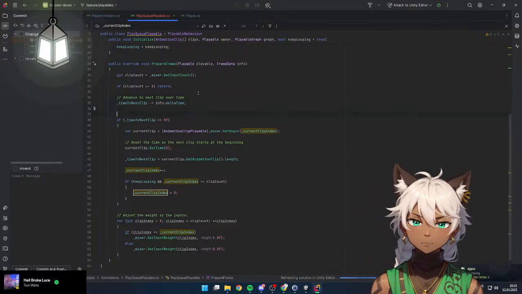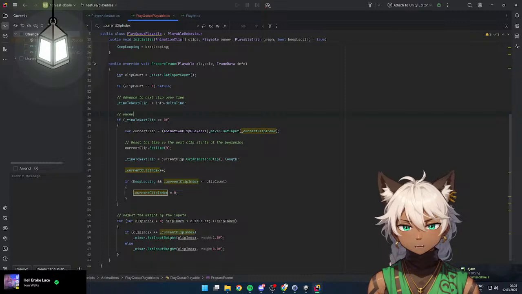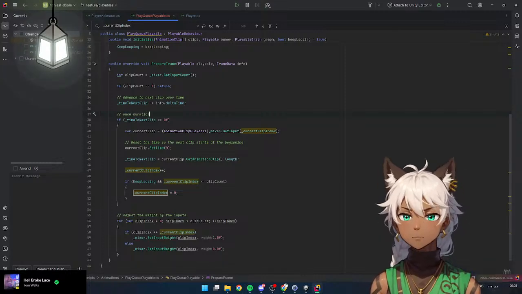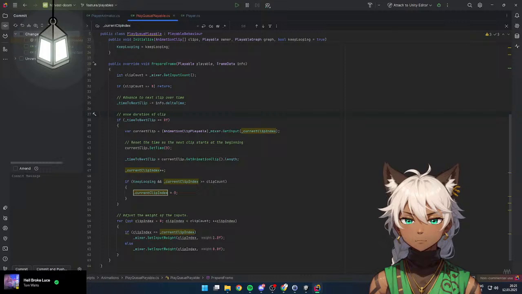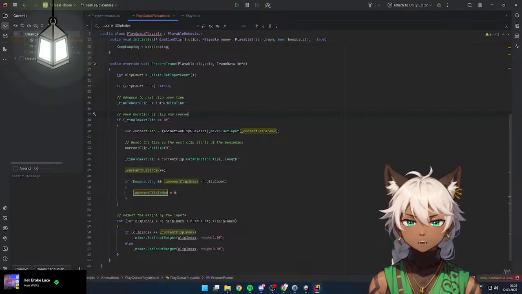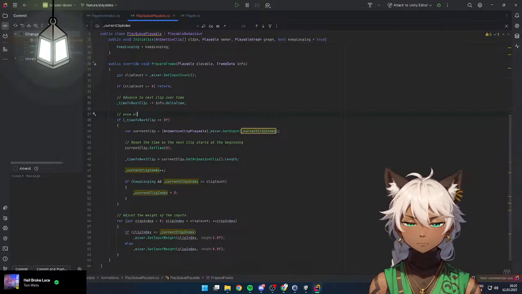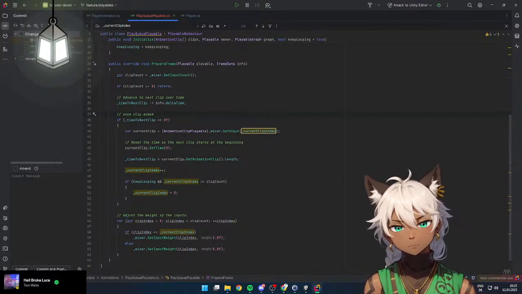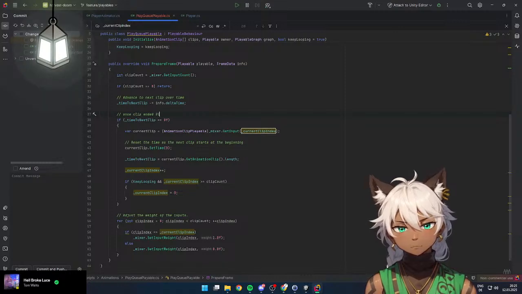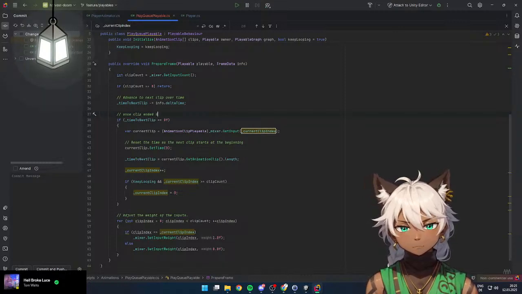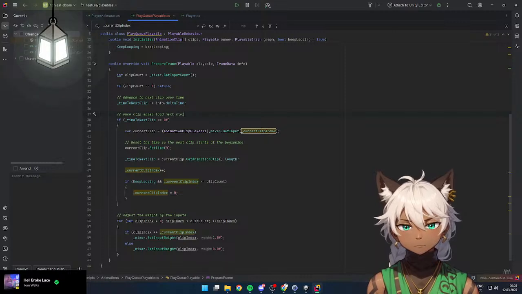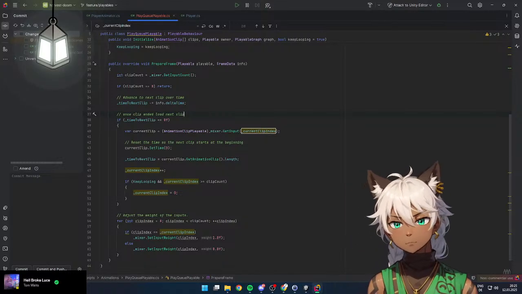And this one is once duration of clip was reached, or duration ended. Once clip ended, load. These I can write. Load next clip. Right.